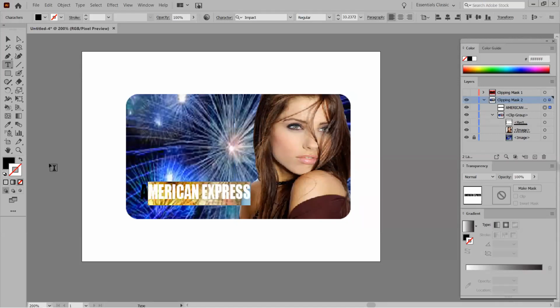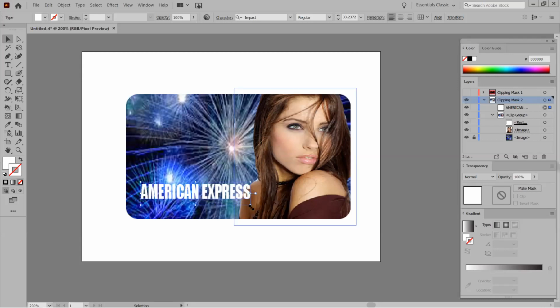And obviously I want to change that to white. I left that off. Anyway, I got American Express right there. I may want to make that a little bit smaller, like so.